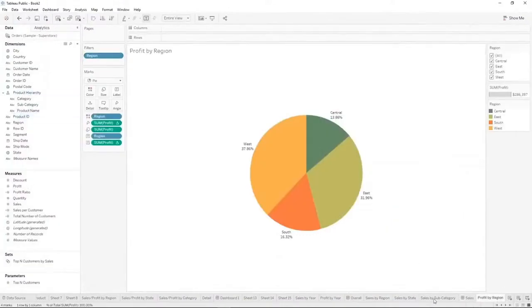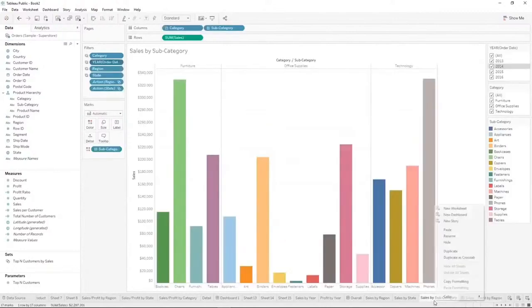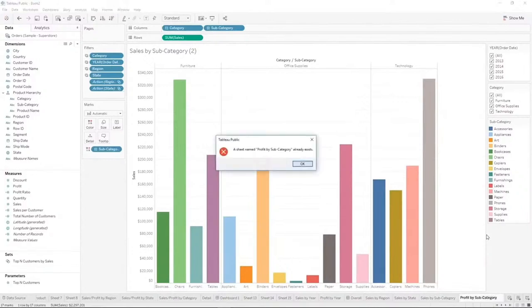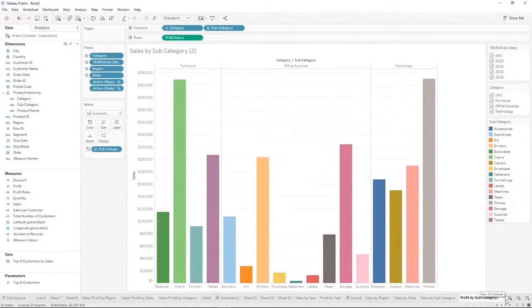Great, so another one we can use the basics for is sales by subcategory. So let's duplicate that. Great. Profit by subcategory already exists. We made this earlier. Tableau will not allow you to make a worksheet that has the same name as another worksheet. You can call it number 1, or since it does put the title up here, you can put an extra space at the end, and it does detect that space. It counts it as a different title even though it's the same title just with a space. That does cause some issues.